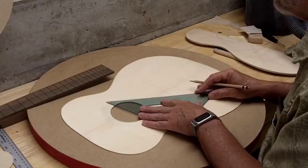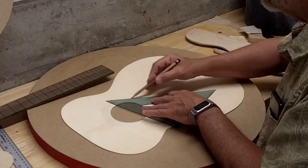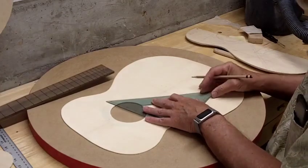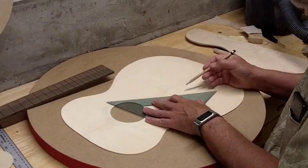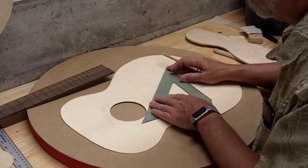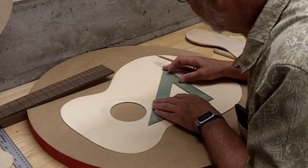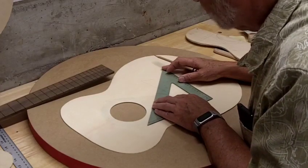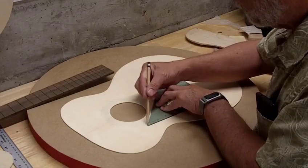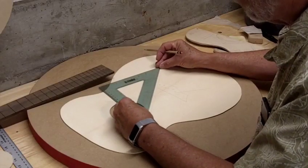The first thing I'm going to do is figure out certain placements of the braces according to the pin holes — we don't want to be drilling a hole into a brace. And the sound hole: we can't have the brace too far away from the sound hole or too close. I'm going roughly here — I'm just eyeballing this, it's not a precise science right now.